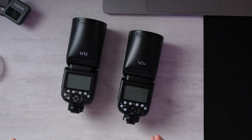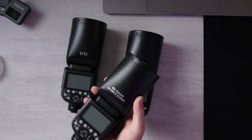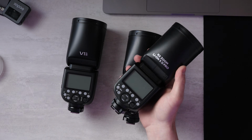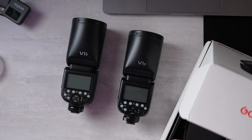Well, if you've already seen my review, linked up there somewhere, I already talked about the V1 at length and compared them a bit, but now we're going to really zero in on comparisons here. I've been using the V1 Pro for a while, in addition to the R2 Zoom Lithium-ion XS Pro from Adorama. We'll call it the V1 Pro. Now the most obvious and first difference is this.